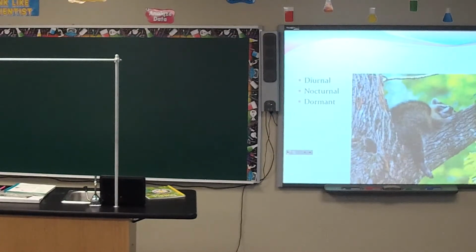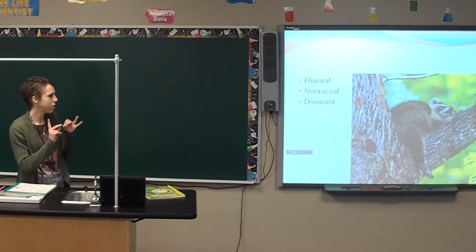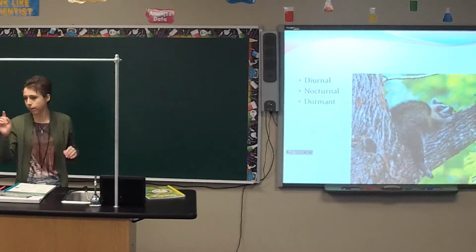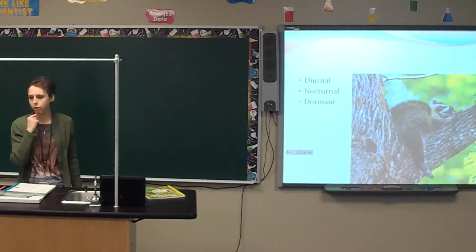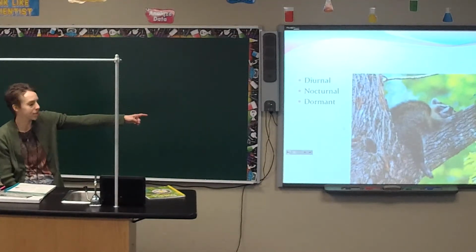So dormancy or dormant, that's whenever you have an animal that goes to sleep for a long time. So you should have marked diurnal, you should have marked nocturnal. Nocturnal animals, like Glenn mentioned earlier, they typically have some special abilities with their eyes to where they can see better at night. How many of you know what this type of animal is?